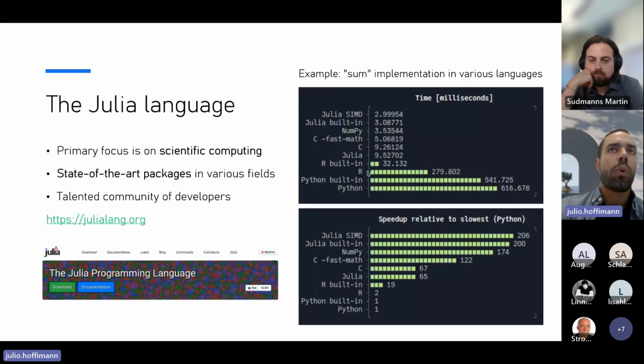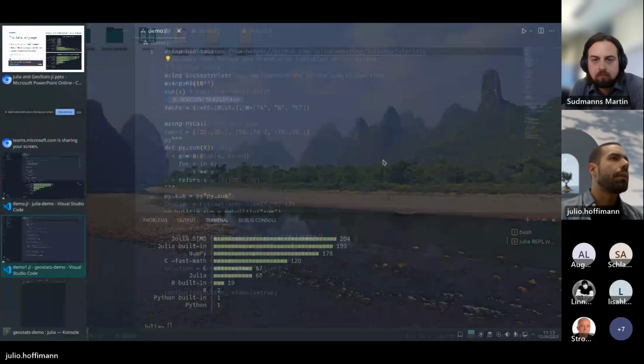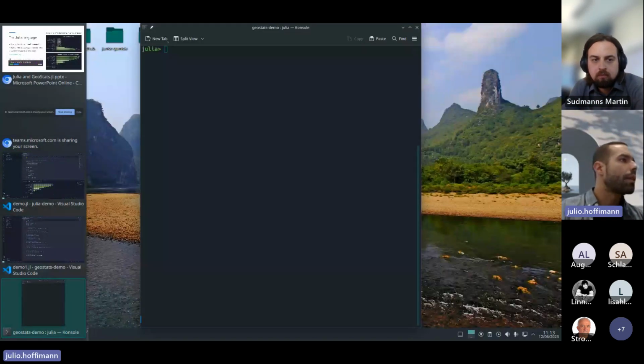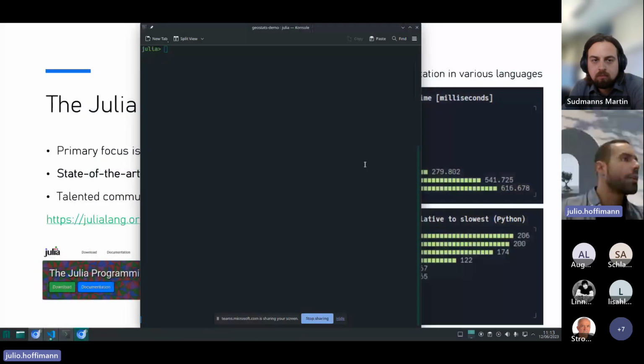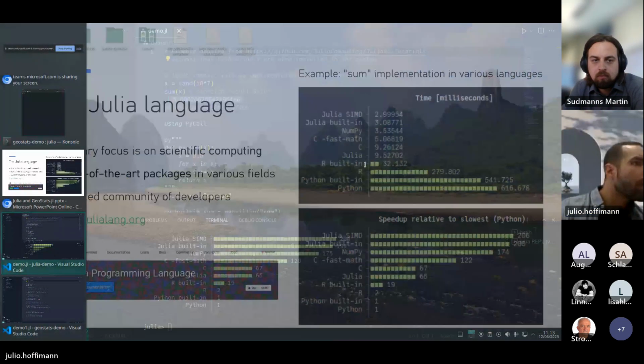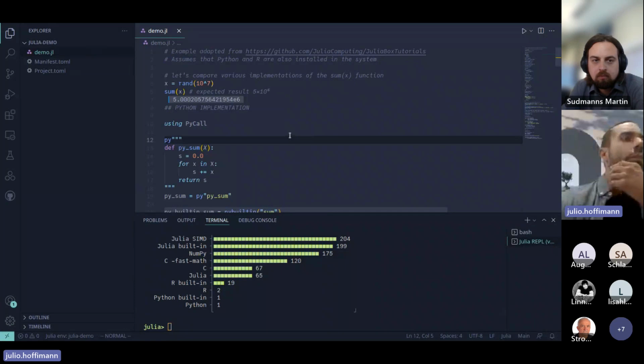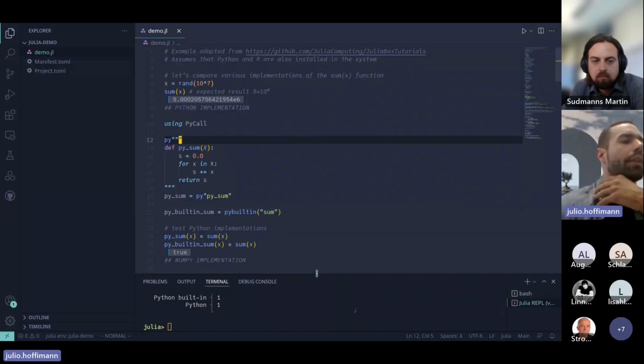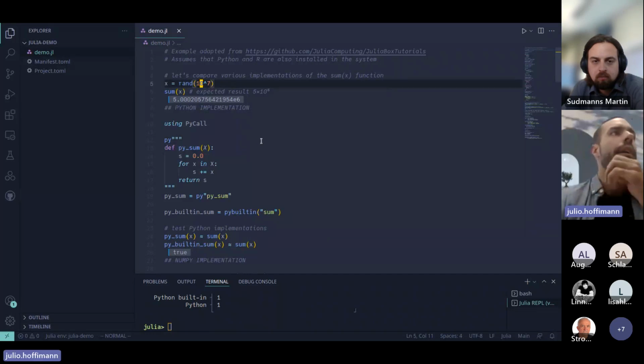So in order to show what exactly is happening here, I will just switch very quickly to VS Code, which is the one that I have here. Sorry, this one, to show more or less what these functions look like, for people who have never seen Julia before and want to compare how it would be to rewrite some code in this language, right? So in this script, I hope the font is big enough.